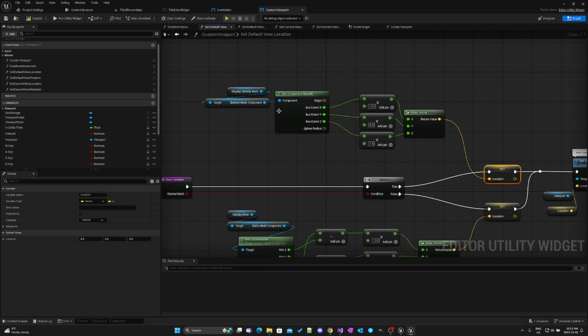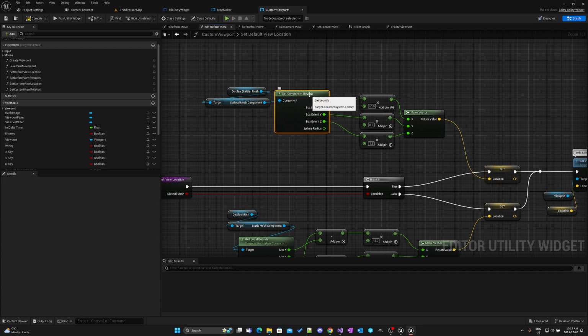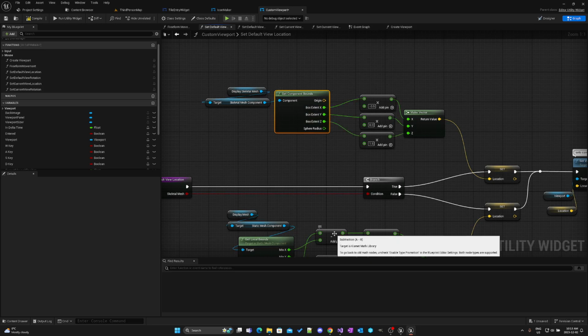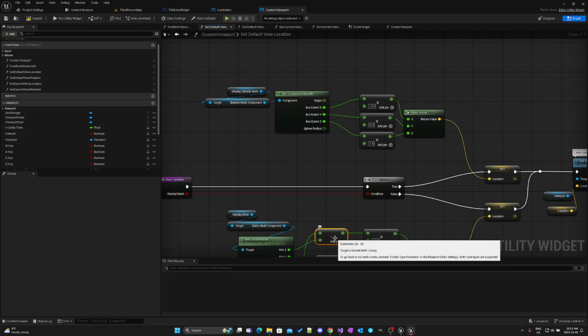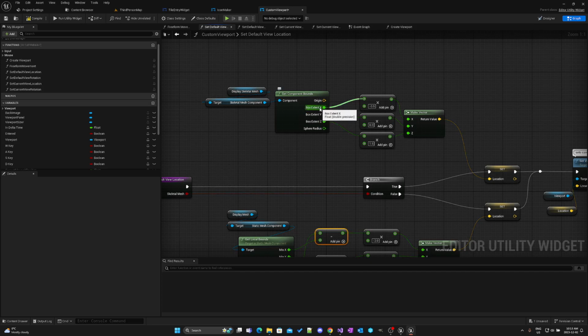So from the skeletal mesh component, we can get the component bounds, which is really what I thought this was going to give me, but I don't know why, it doesn't seem to have the same thing. Anyways, the box extent x, which is really what this value turns out to be, and the box extent y. So I split that variable that comes out of here, the bounds vector.